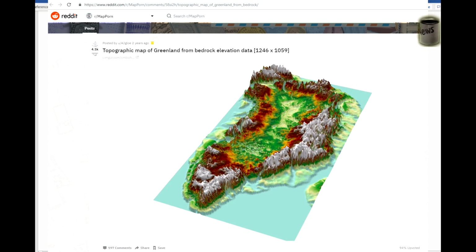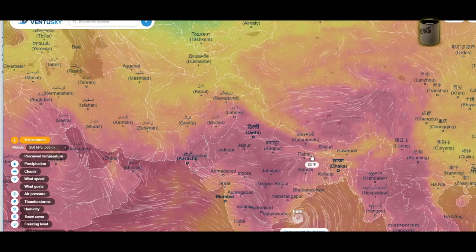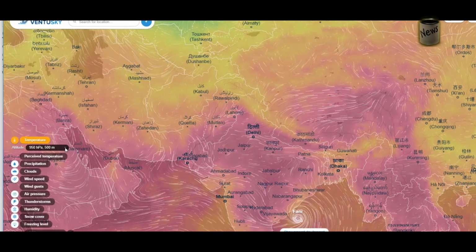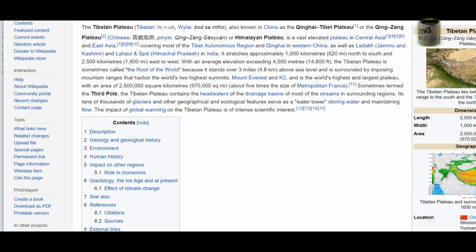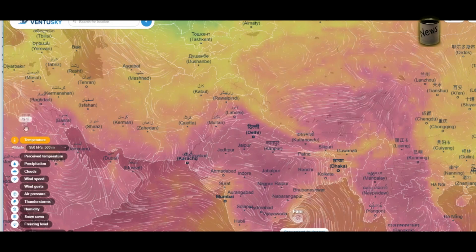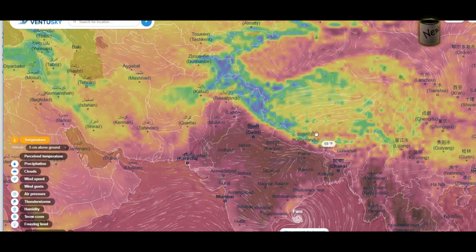And very similar sort of data is over the Tibetan plateau. But we're talking about 500 meters. I don't know where you're going to have 500 meters above sea level on a plateau like that. The Tibetan plateau and surrounding areas are above 1,600 meters. So 500 meters is just not germane to the area at all. And at 1,600 meters, here you go. Again, if you look at 5 centimeters above the ground, there's your temperature.